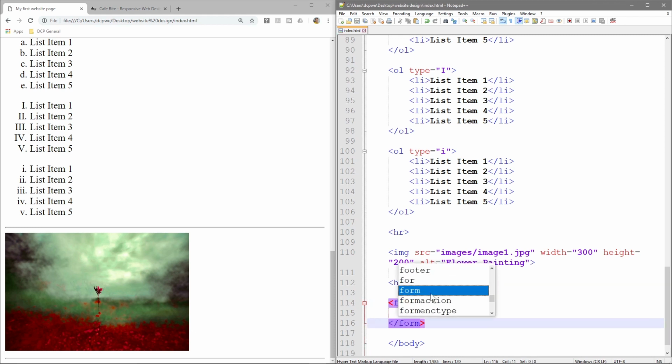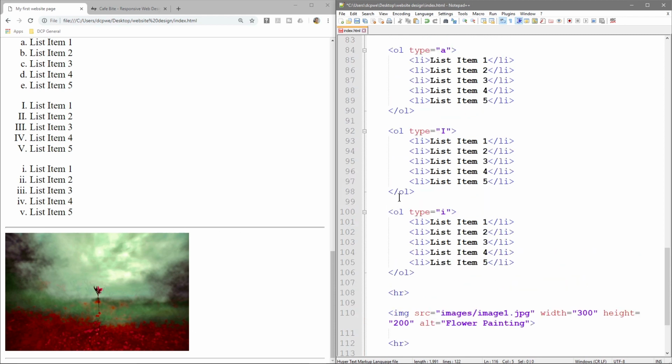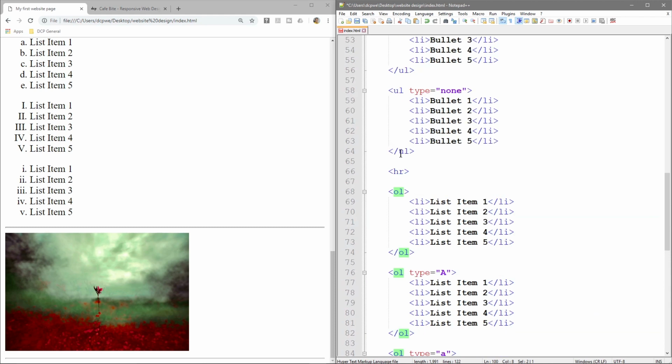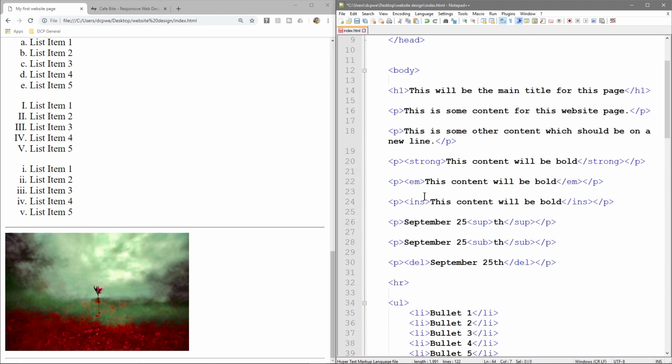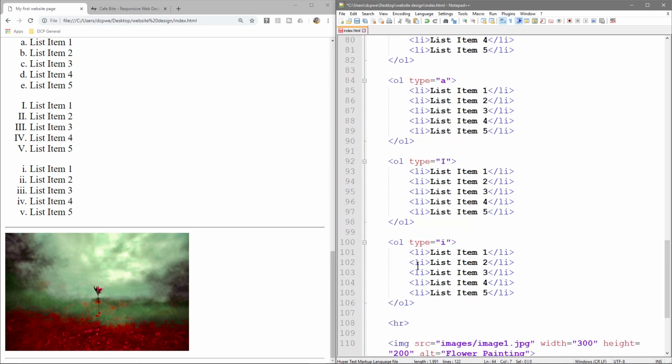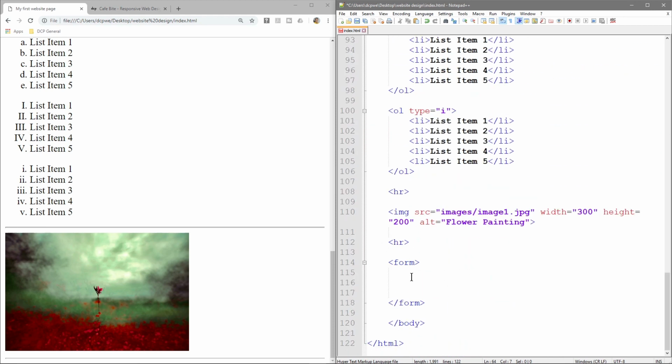And what you'll notice is with HTML and most coding languages, when you want something, it's normally going to be named. If you want a form, then it's going to be called a form. If you want a horizontal rule, then it's going to be called an HR. If you want an unordered list, it's going to be a UL, unordered list, and a list item. So a lot of the things are named. Then you've got P for paragraph, you've got the header 1 tag, you've got strong for bold, and EM for emphasis, and there's all these different tags. There's lots and lots of them, but most of the tags are going to be named something logical, so it's easy for you to remember. So this is the form tag.